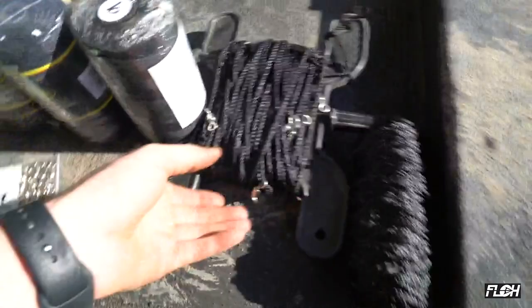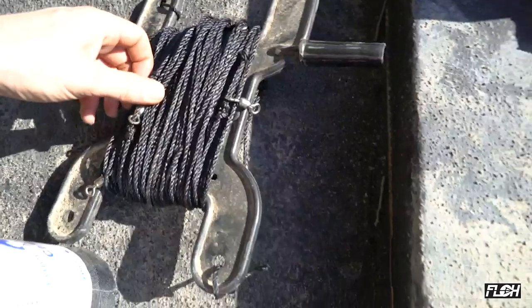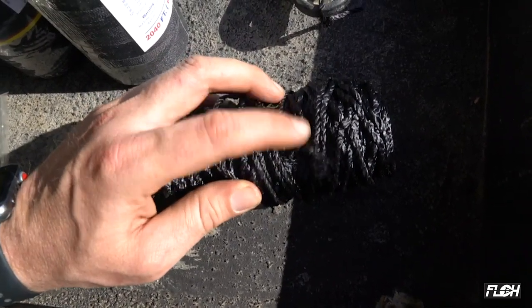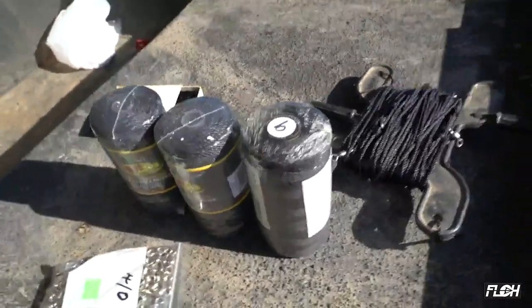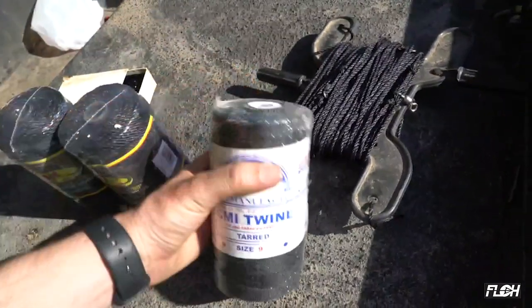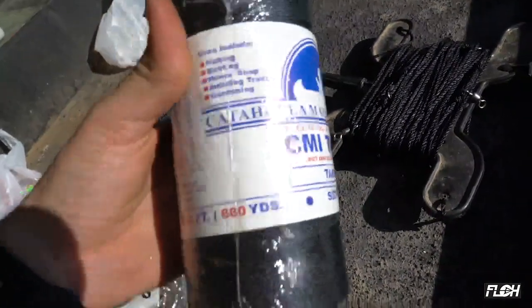I've already made up one — this is what your finished product will look like, all rolled up nice. Something I don't like about this line is that it has some splices in it, but that's what we're going to use and I'll let you guys know how it works out. That's your main line — size 60. For my leaders I'm going to use a size nine tarred twisted line — that's 680 yards, 2,040 feet — and that's going to attach your hook to your line.